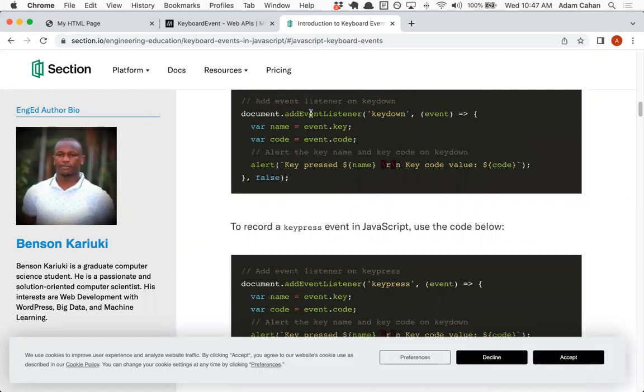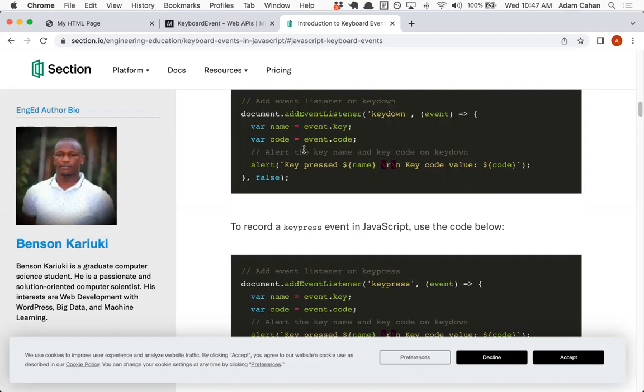By the way, Googling stuff is good. You should be doing it. The trick, my rule, is I don't want to write code that I don't understand, because that's dangerous and it ultimately just slows you down in your career. Google stuff, borrow other people's code to your heart's content, but you've got to understand what it's doing. Also, because a lot of the time people are wrong. So I see here, add event listener, key down. This is great. This is going to work for the whole document, in fact.